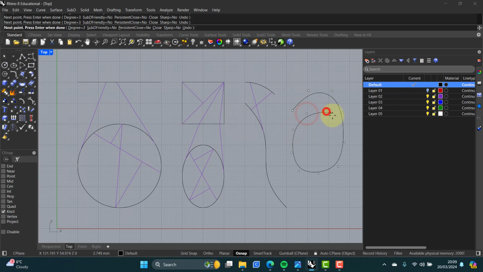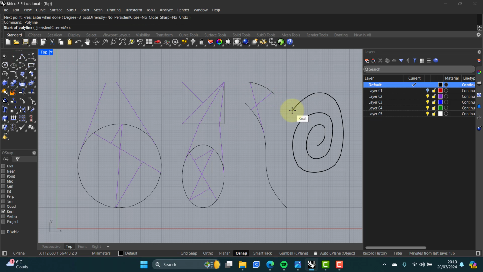So we're making our own kind of freehand spiral. Okay, enter when you get fairly close to the center. And now see if you can find knots along there. So instead of a single line, we'll use a polyline. So this is where the line segments are connected to each other. So if you left click this one this time, so we've got knots at the end, and then if we move along, it should find a knot.